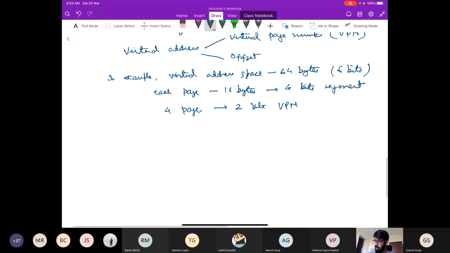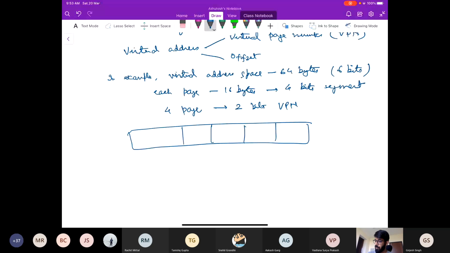Okay, so let's say virtual address 0 to virtual address. So this is going to be the VPN, virtual page number, and these are going to be the offset.